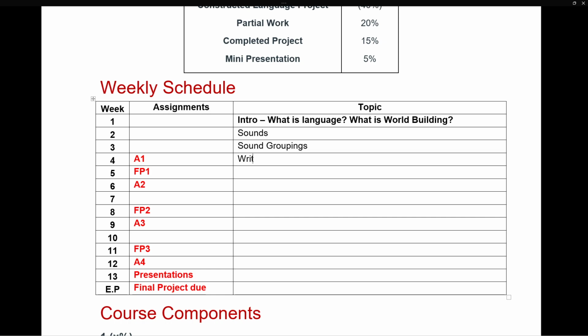So I might think about talking about different writing systems in a week. So all the different writing systems that are used in the real world and in constructed languages to show them how creative some languages can be. In week 5, if we talk about writing systems, we can also talk about number systems because not every number system in the world is base 10. Like in English, 1, 2, 3, 4, 5, 6, 7, 8, 9, 10. Then we start again, 11, 12, 13. But there's some languages like French, instead of 80, you say 4 twenties, and 87 is like 4 twenties and 7.